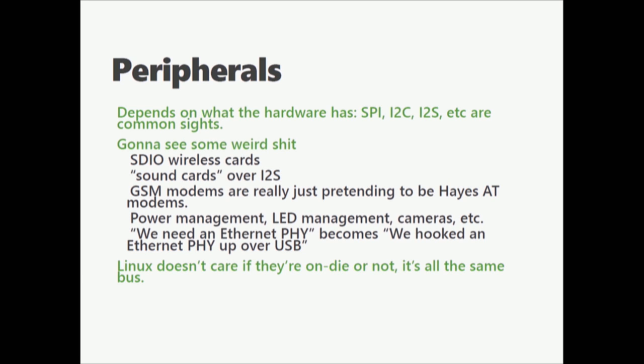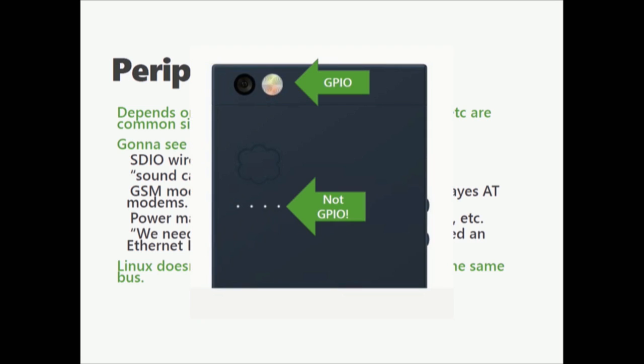Linux doesn't care if these are on DAI. You could have these emulated somewhere or completely non-present. Another good example is the Nextbit Robin. The flash on the camera is done through GPIO — it's a bi-color LED. But all of the LEDs in the back, including the bottom notification LED, are actually run off of a small TI LED controller that has its own ISA and is actually its own complete state machine.